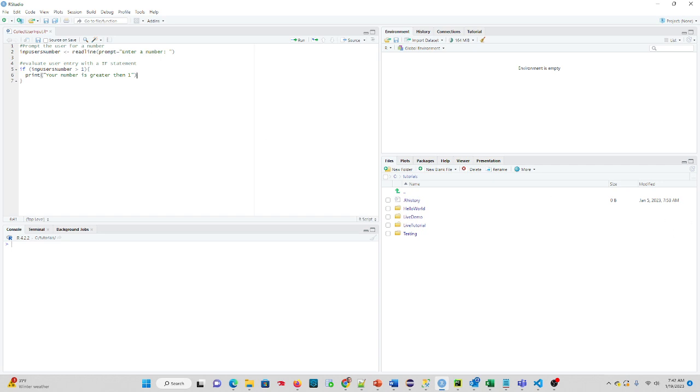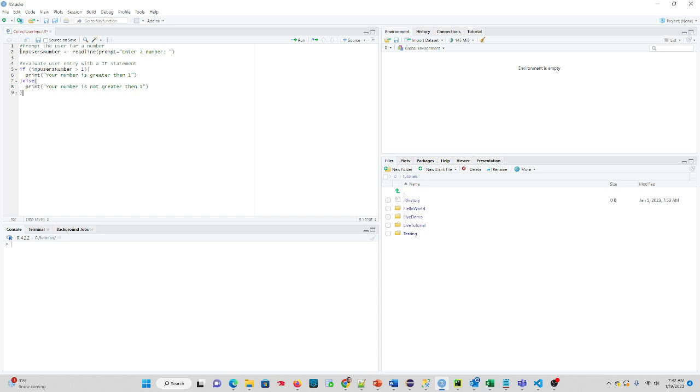Now, with if statements, we'll typically do an alternative scenario. What do we want to happen if it's not greater than 1? Well, with an if statement, you can do an else. So we can do an else block here, and I'll just paste that in as well, where it says print out the number is not greater than 1 in this case. So when we run this code, we're going to ask the user for input. The user's input is going to be evaluated here in this if statement and print out one of these messages.